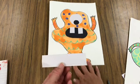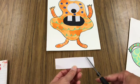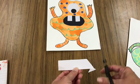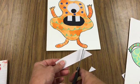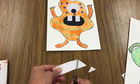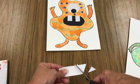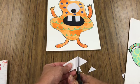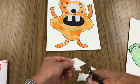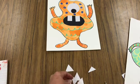All right, or you can take your rectangle and watch what happens. You can take a rectangle and you can turn your scissors at an angle, a diagonal, curve it this way, and then watch what happens. If I curve my scissors right up to that point where I left off, notice I'm cutting triangles and I'm gonna curve them again. I keep going diagonal, this way, this way, this way, this way. And if I do my scissors in diagonals, then I'm gonna get triangle shaped teeth.